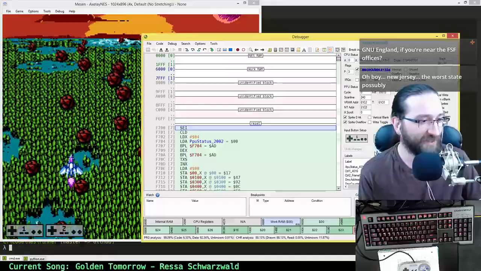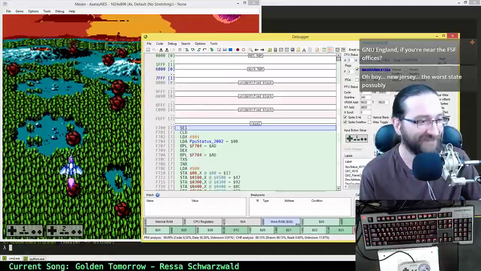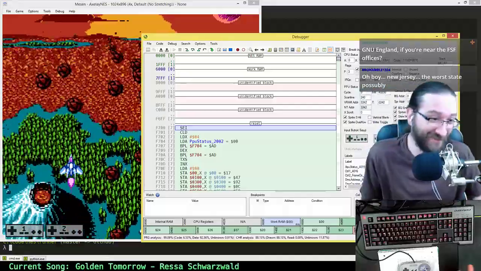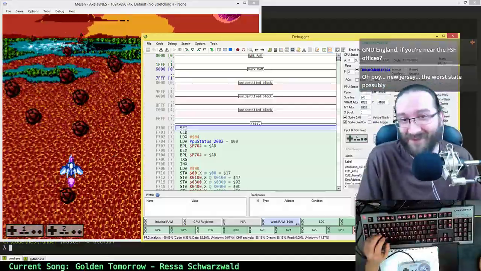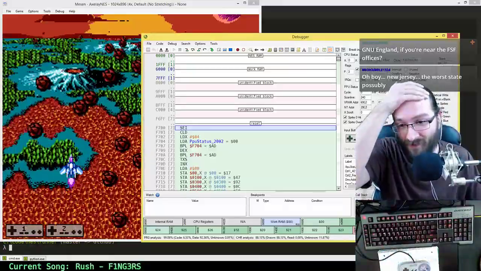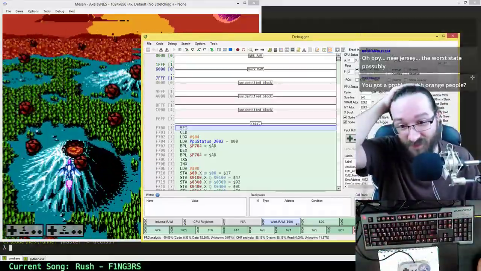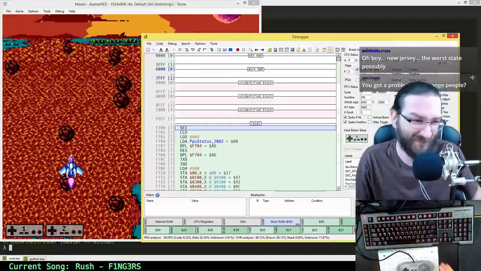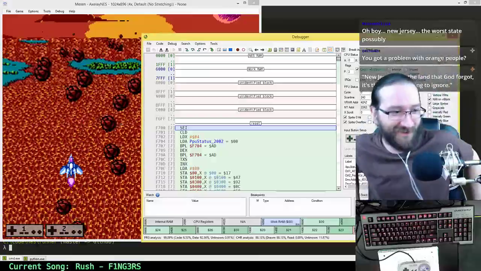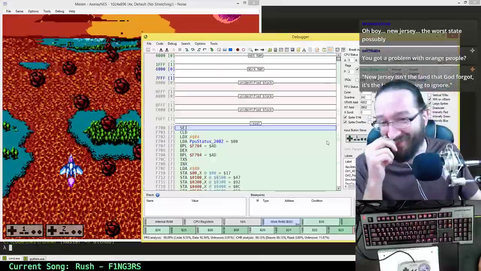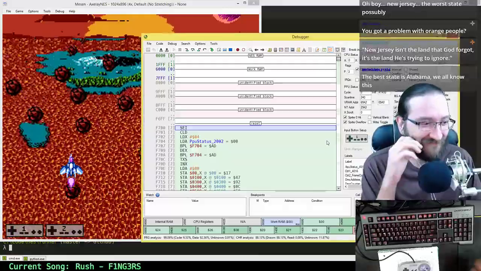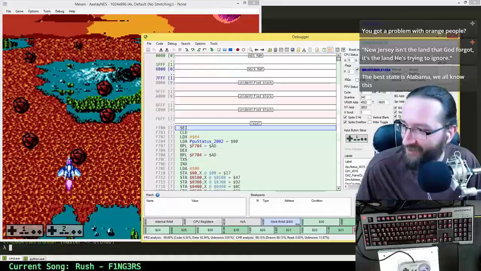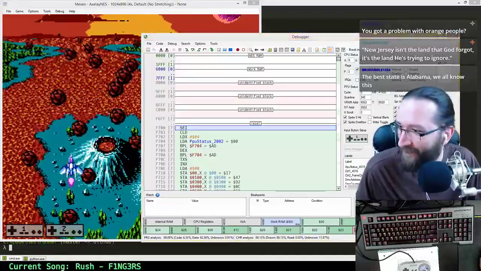Isn't Jason and Jason pronounced the same? I mean, I'm not gonna disagree. The part of New Jersey I lived in was nice, because it wasn't the center of Jersey. But once you get to the center of Jersey, you don't want to be there. Farm with orange people. Yes. Alabama, we all know this. Yeah, sure. Okay. If you say so.